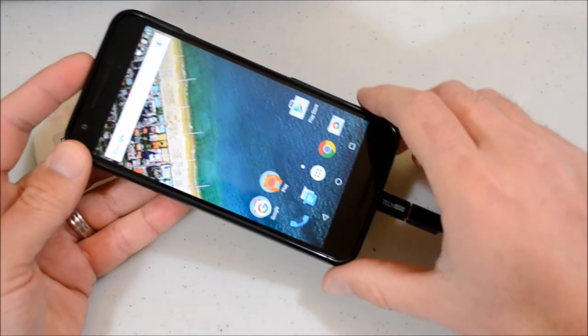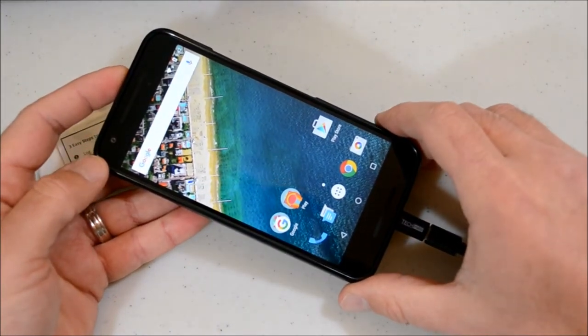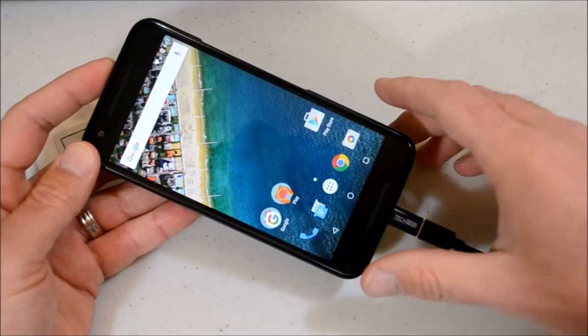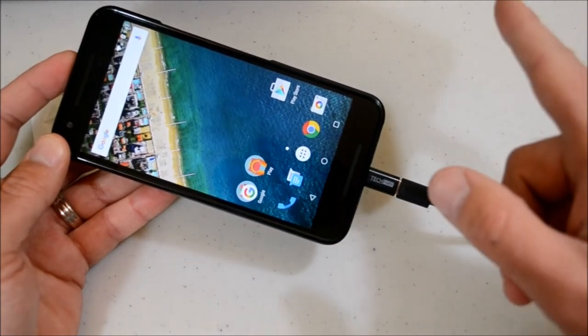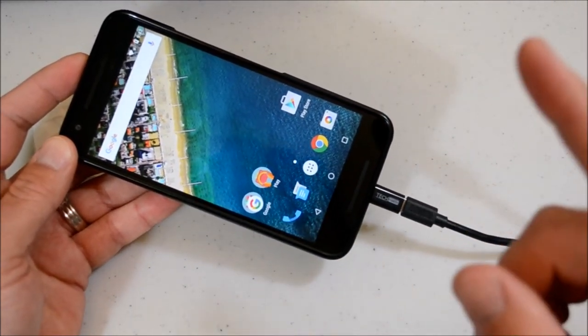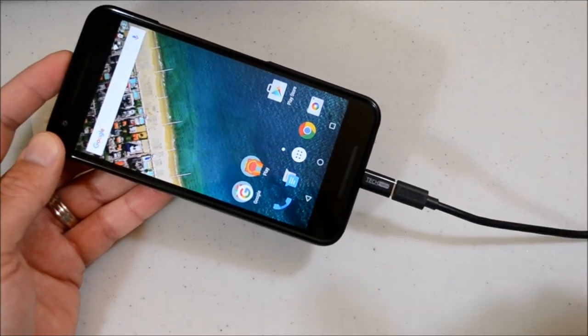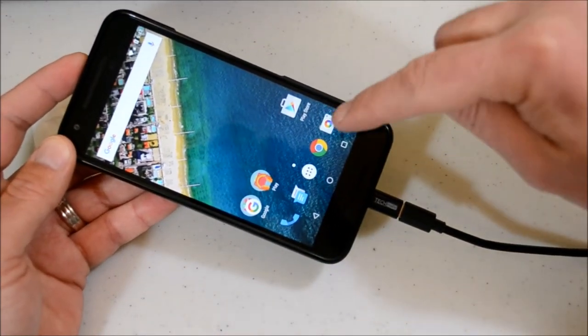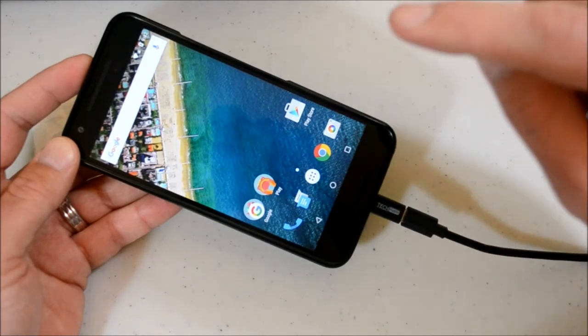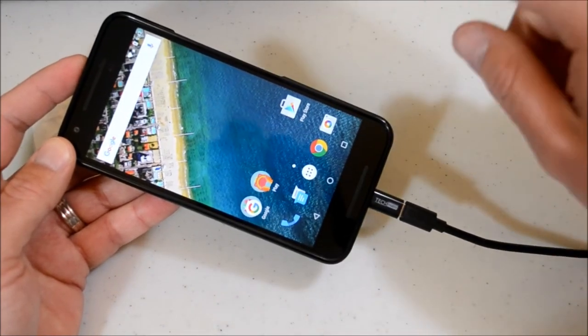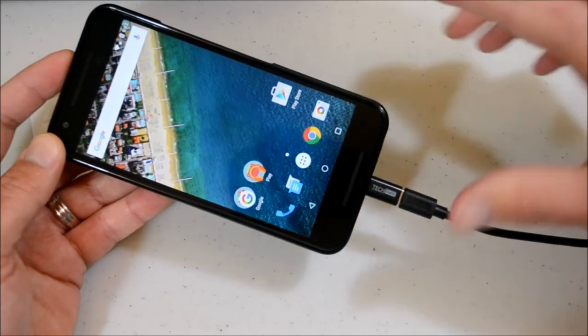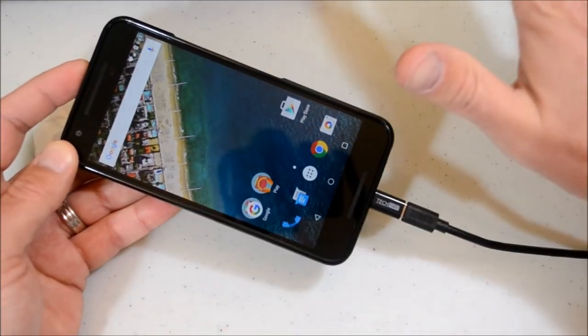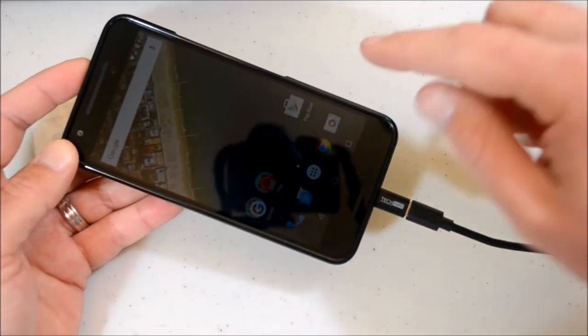And there are apps out there where you can, there's a checker app. It's called, I guess it's actually called check R. And what it will do is you plug this into your computer and you check it and it'll tell you. So you know what? I'm going to go ahead and put it on this phone and I will show you exactly what it does when you plug in the computer. So you know that this is an okay cable and nothing's going to blow it up, overcharge it, or screw it up. So I'll be right back when this app is installed.